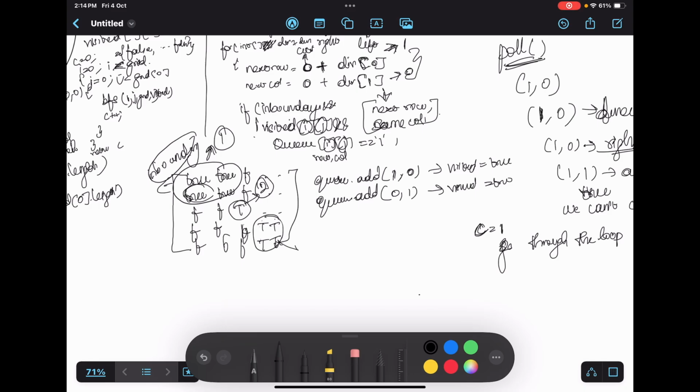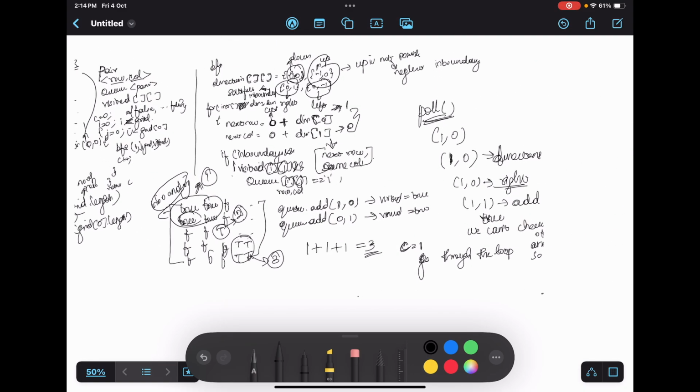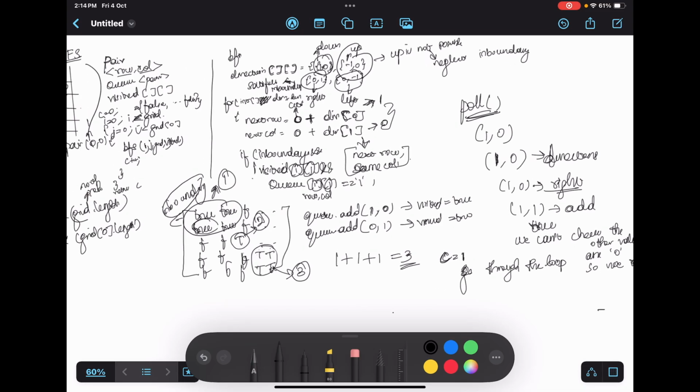So now we are getting 1 plus 1 plus 1, which is equal to 3 islands. So this is the dry run for the BFS method.